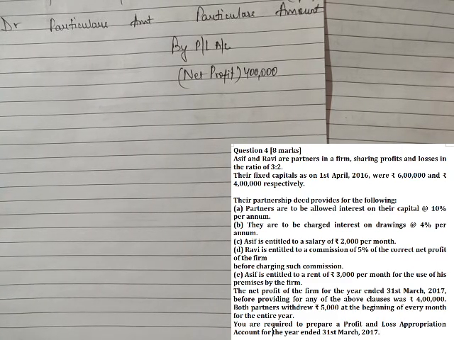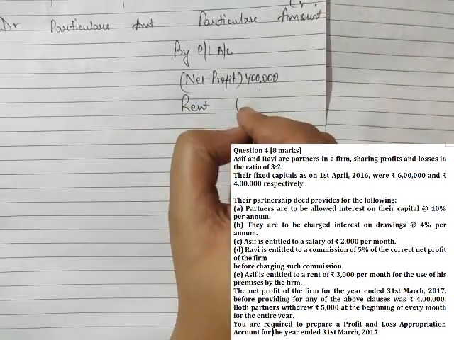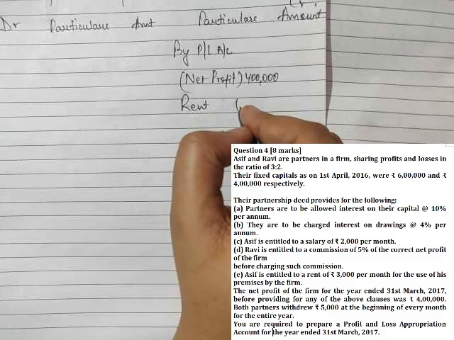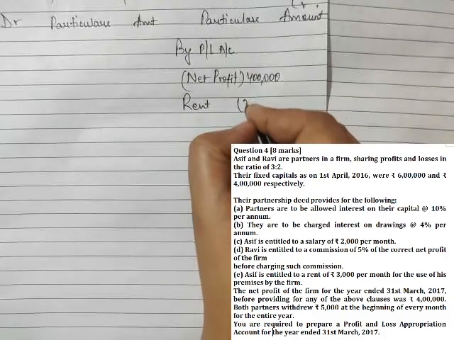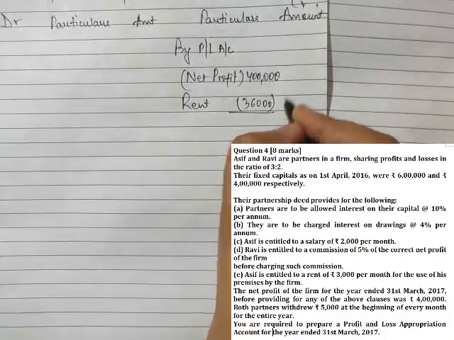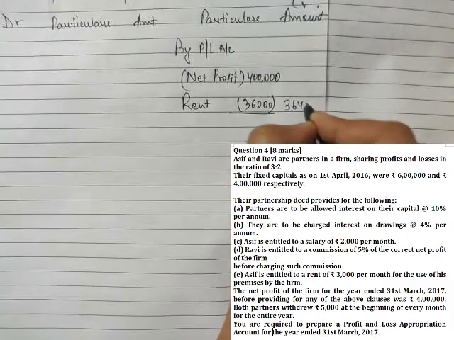The rent is paid for the use of premises of the partner. It is a charge against the profit, and therefore it should go to the profit and loss account and not the appropriation account. Therefore, we'll adjust the rent in the inner column itself. That is, the rent is 3,000 per month, which is 36,000 per annum. So we are going to take out the adjusted net profit to the outer column, that is 3,64,000.